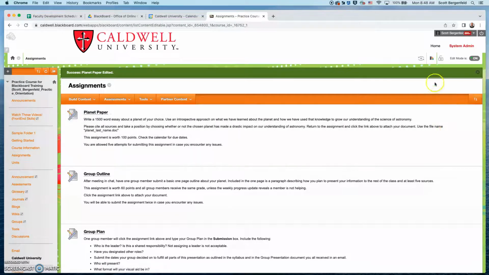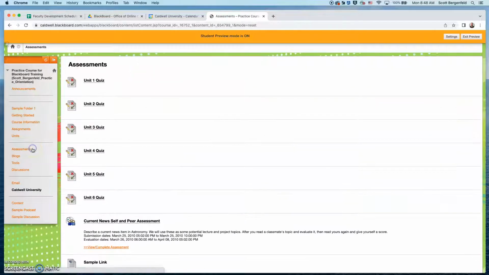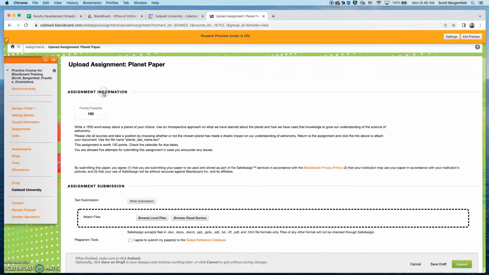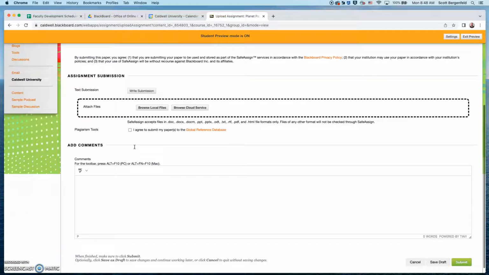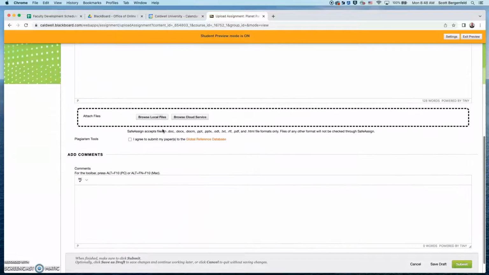And then we're going to go into Student Preview to show you how it looks when a student goes to submit that SafeAssign paper. So we're going to go into Assignments, back to our Planet paper, and now a student has the ability to either write the submission directly into Blackboard or browse a local file such as a Word doc or PDF and upload it into Blackboard. Just a note, if they do upload a local file, we do want to keep the file format the same. Blackboard recommends that if the file format does alter between attempts, it could skew the originality report due to different formatting. So for our purposes, we're just going to write something in. We're going to copy and paste something directly off the internet.